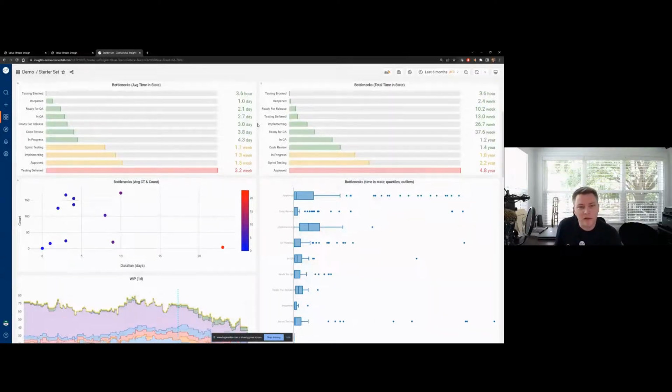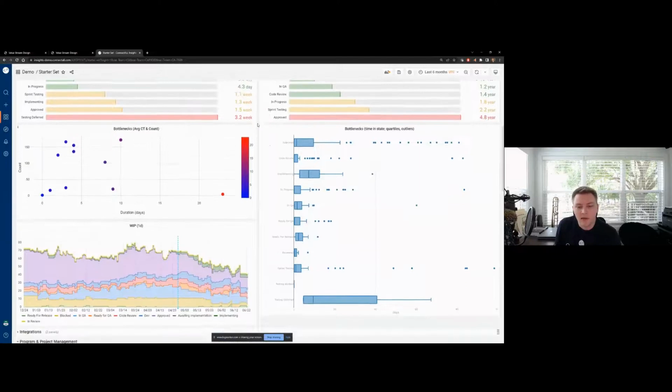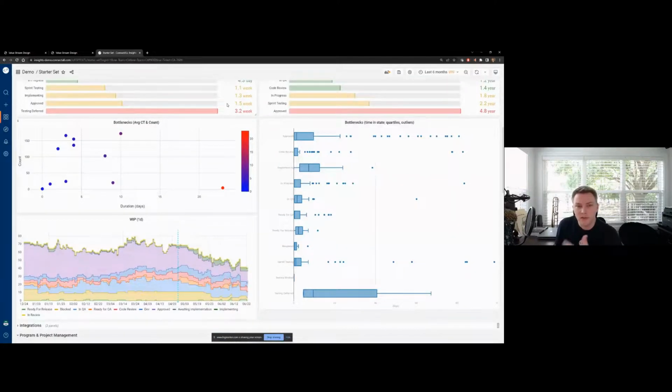I'm not going to cover all of them, but what it does is it helps you. You can look at that average up there. You can start looking for exceptions over here. Start looking at this candlestick graph to see what the median time really is, so you can factor out any outliers. That gives you a little bit more accurate view as to where the actual time is spent in each of these states and how many outliers might actually be impacting it.